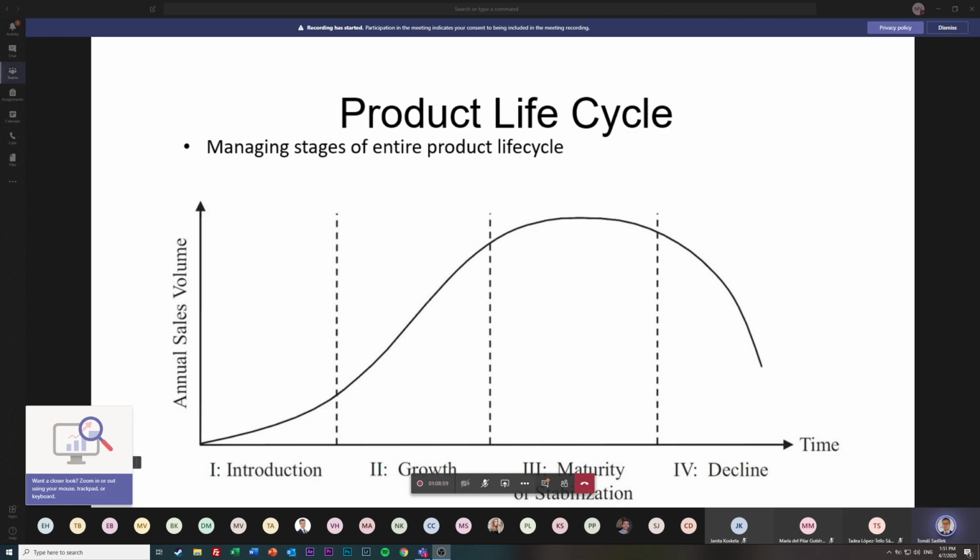Yeah. One more question. What do you think? From the marketing and strategic management perspective, is it okay if the product has a long product life cycle or if the product has rather a short life cycle? Is a longer life cycle better than a short life cycle? And provide me an example of a product where the long life cycle makes sense and where the shorter life cycle makes sense.